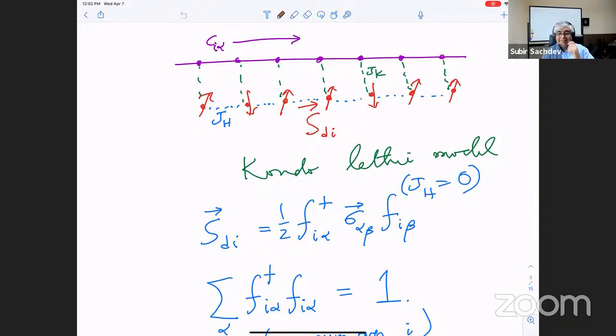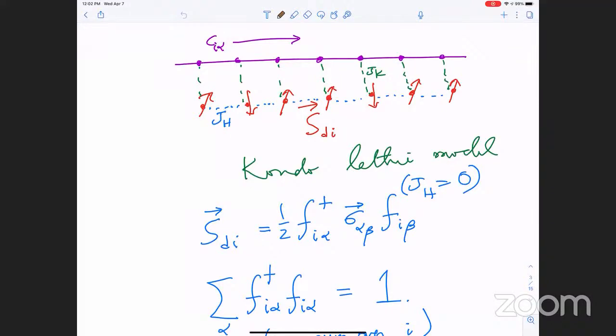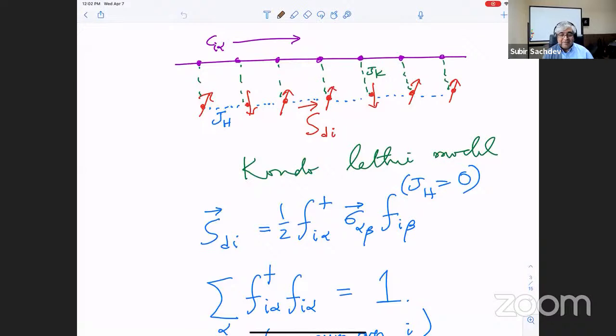Okay, good afternoon. So we're going to continue our discussion of the Kondo lattice model and talk about its phases. Then in the remainder of the course, my plan is to talk about disordered metals in general a little bit, then about random matrix theory a little bit of free electrons, then the SYK model, and then about Fermi surfaces coupled to gauge fields. And that should be the end of the course.